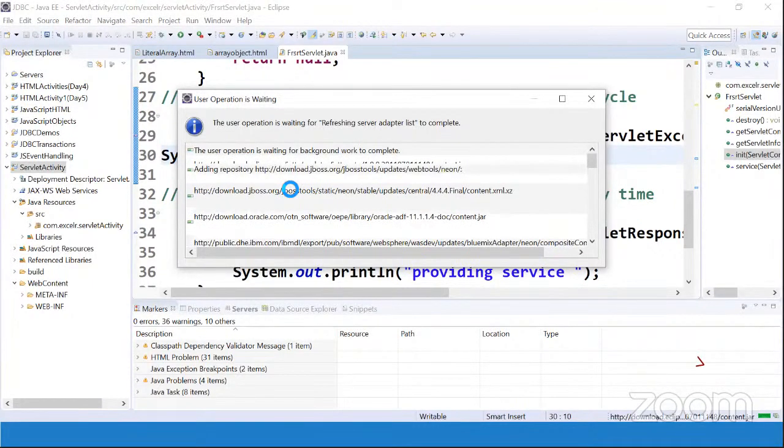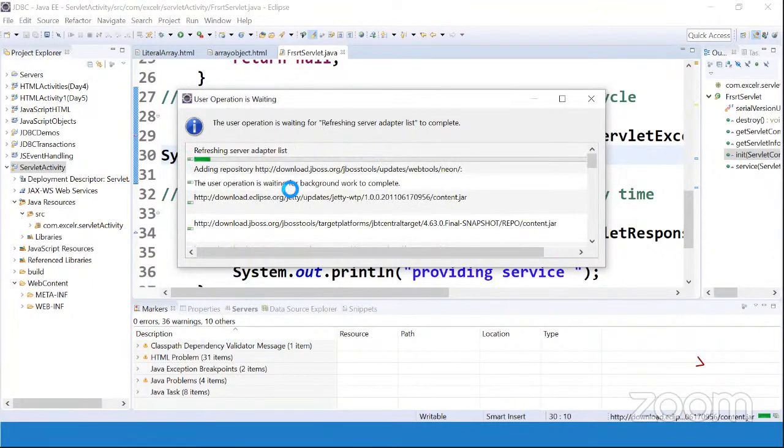Taking so much time. Meanwhile, if any questions, please drop a message in the chat window.